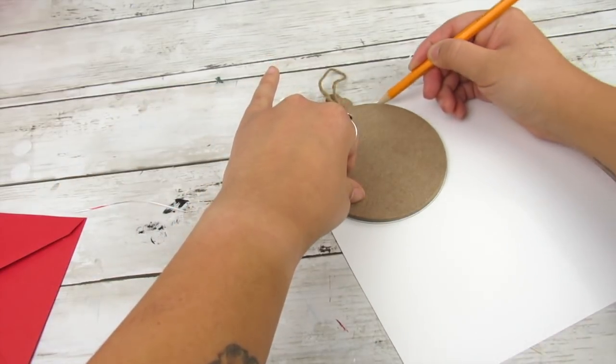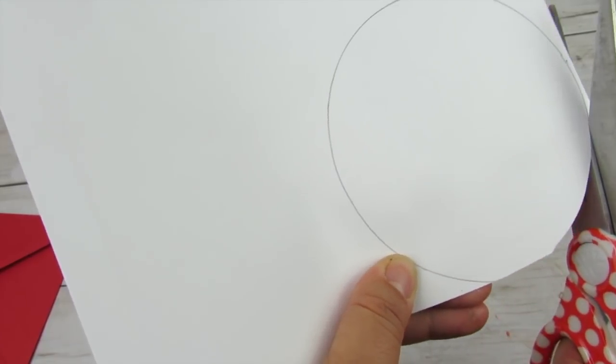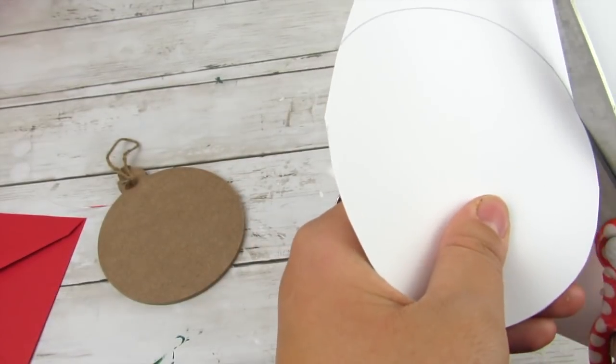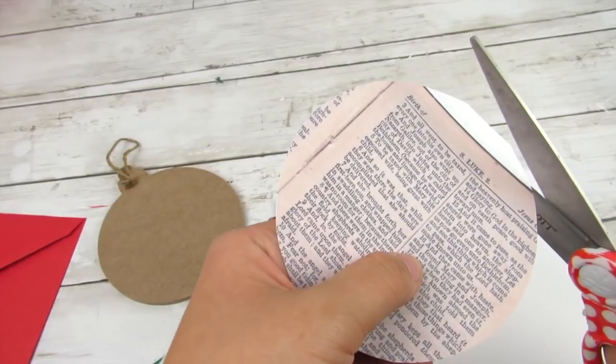Now, I did leave a little bit on the top so you can see a little bit of that really pretty whitewashed wood background. But if you don't want that, you can also just trace this so that if you're using this ornament base, everything is covered. I did print this out on cardstock. I do prefer doing that. I just feel like it's more sturdy, and it also doesn't show any bubbles when you attach it, whether you use Mod Podge or glue.